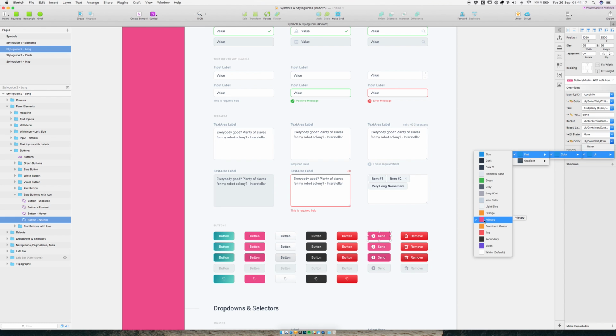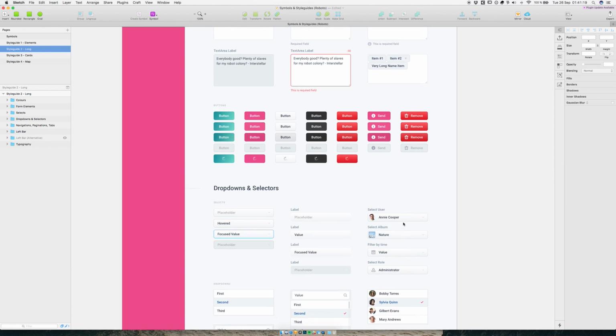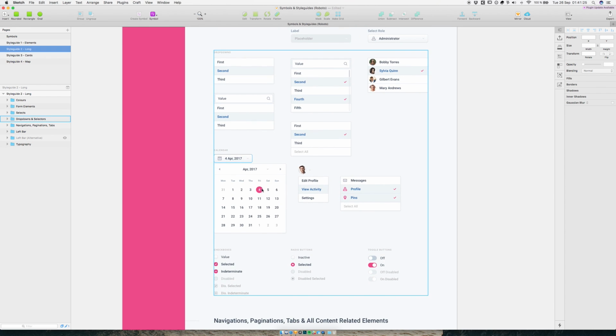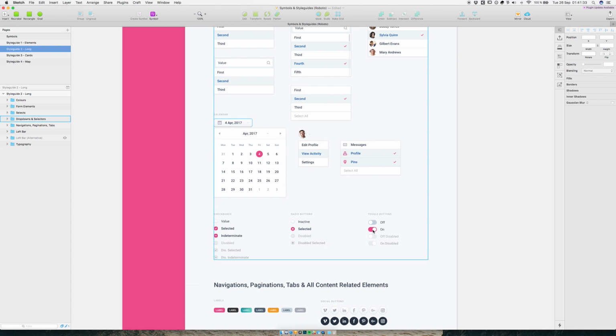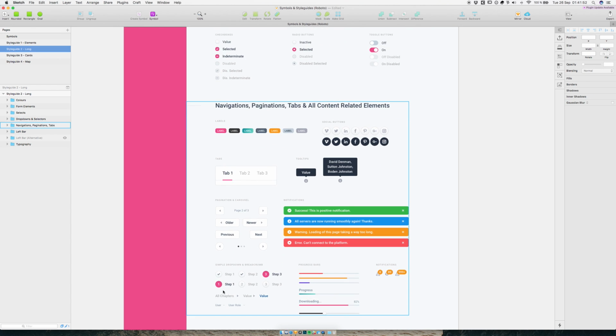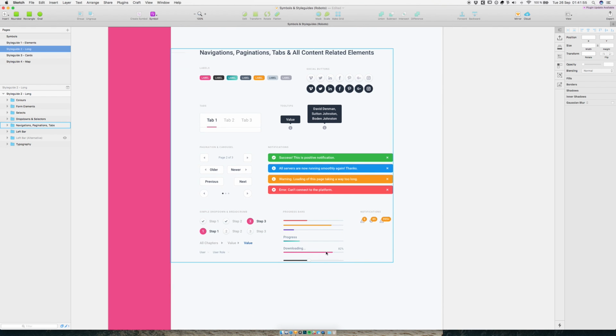So here this button is using the primary color. Then again, we are using the primary color here for the calendar setup, for the checkboxes, for the radio buttons, for toggle buttons. This is obviously just a suggestion. So if you will be using the pink one, probably it's not a good call for the toggle buttons or radio buttons, but as long as you'll be using, for example, some blue one or green one, then it's obviously a really nice use case. Again, here for the tabs, for the pagination, and even for the progress bar.